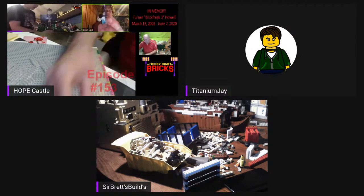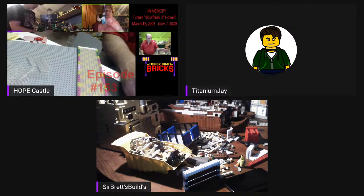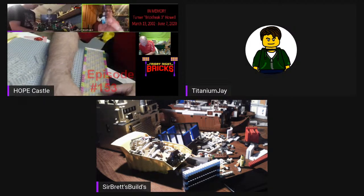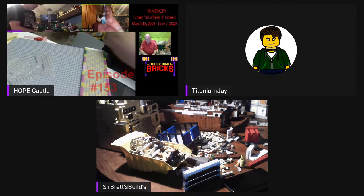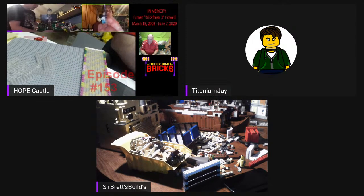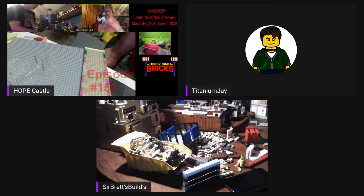Like people have said for drop tests, I did do that. When I was taking apart the old parts of the castle, I put it in the shopping bags and dropped it on the floor. Granted, at my old place, I had tile and concrete. Here I've got carpet, so I'm going to have to get a piece of marble or a marble cutting board, and keep it ready to pull out if I need to drop some Lego on.